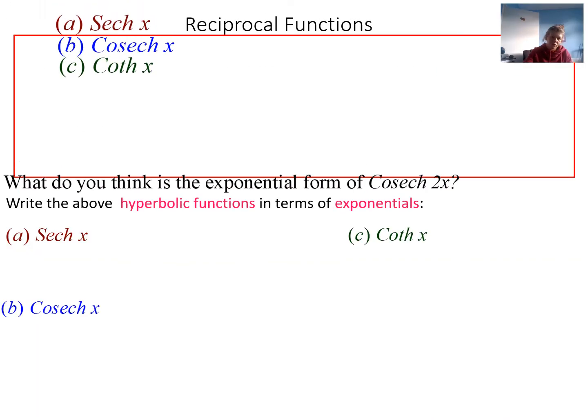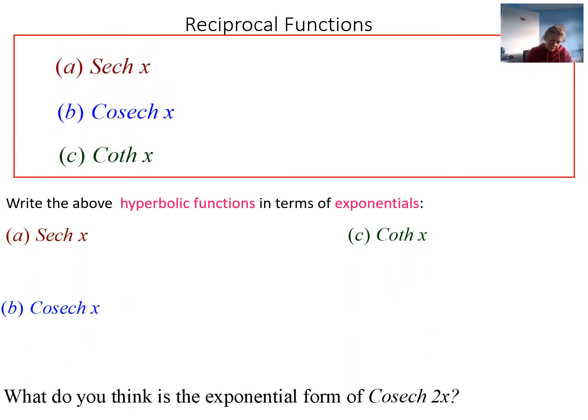Right, reciprocal functions. That's 1 over, isn't it? So back in normal maths, you did 1 over cos, 1 over sine, and 1 over tan. Remember what those were? They were sec, cosec, and cot. Now we just put h's on the end of those and get sech, cosech, and coth. And we do 1 over the reciprocals, a bit like trig. It tells me how to pronounce it there, sech or sek.